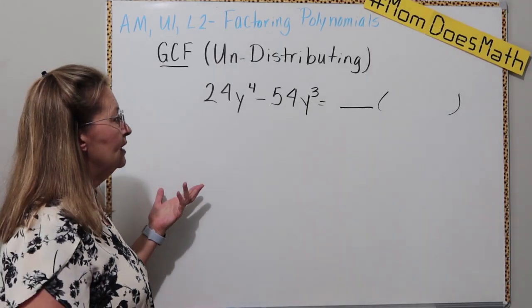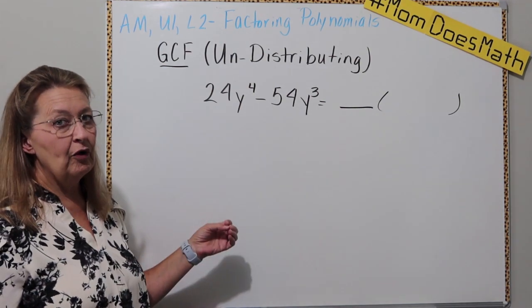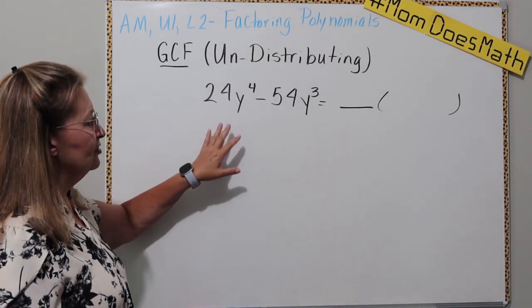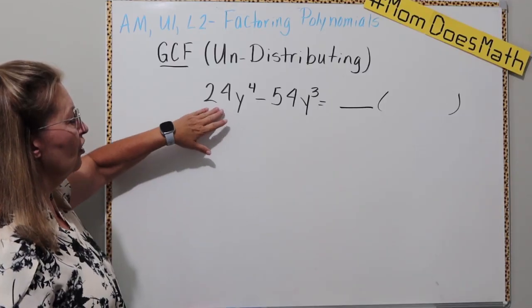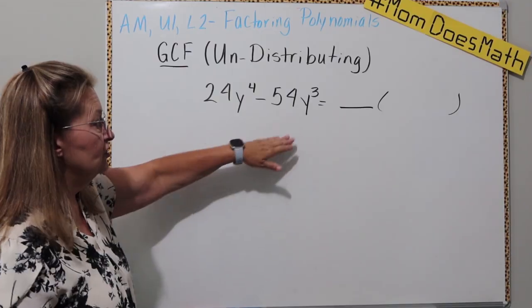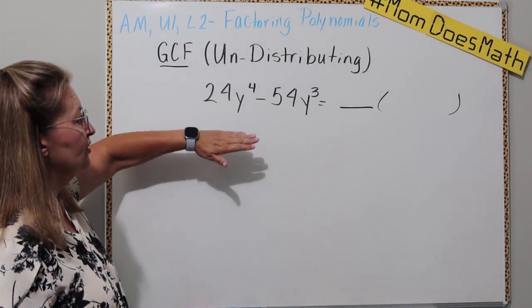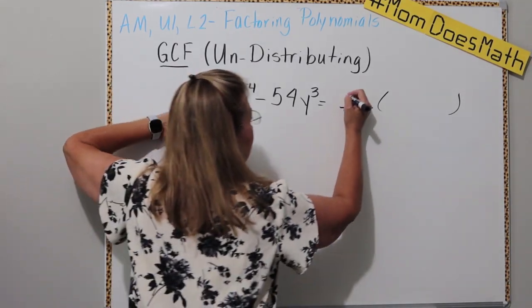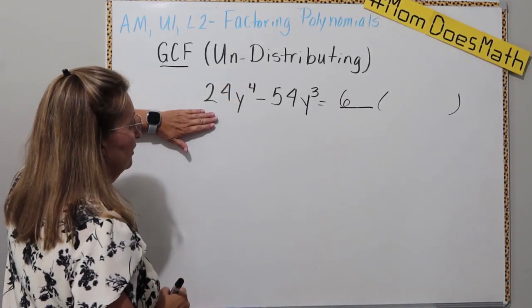Now this is when knowing your facts will help you. You look at the two numbers, the largest number that'll go, and you can just start with the factors of 24. You know, run down that list, pick the largest one that will also go into 54. So I'm thinking 6 will go into both of those.